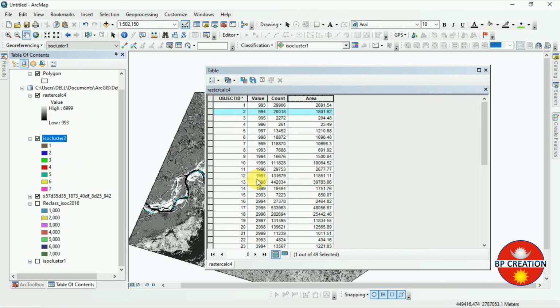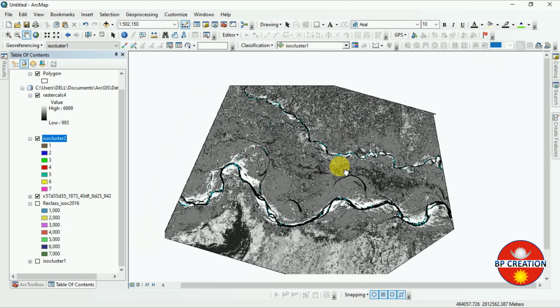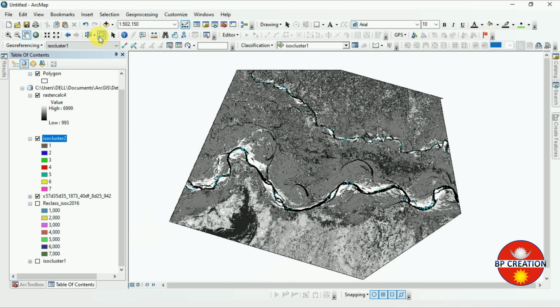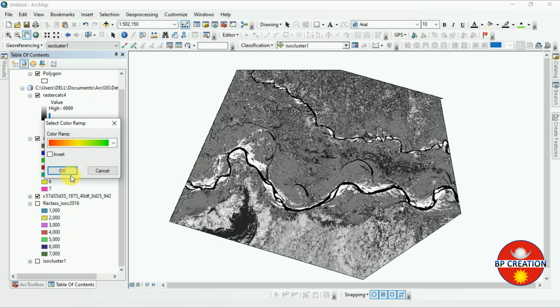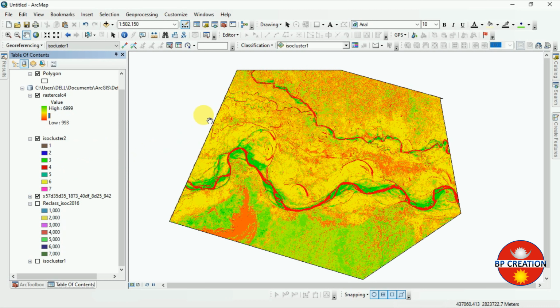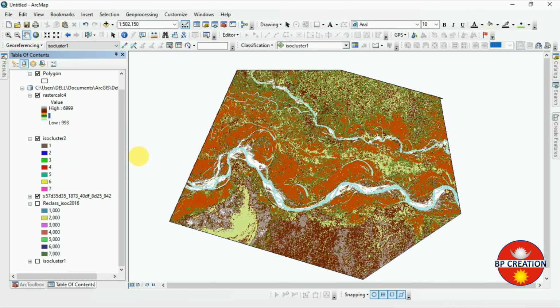Now after this I will show you the changes. Here you have to clear this selected area. Now you can change the color stripe here. I am going to put this color ramp here and click OK. It seems a little off. I am going to change my color here. I am going to use this color. Now this is a bit more suitable than the previously used color.